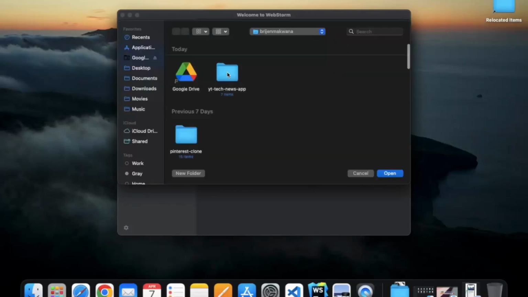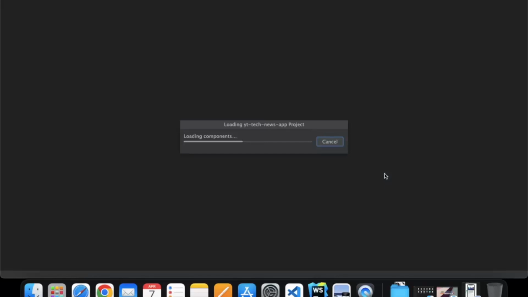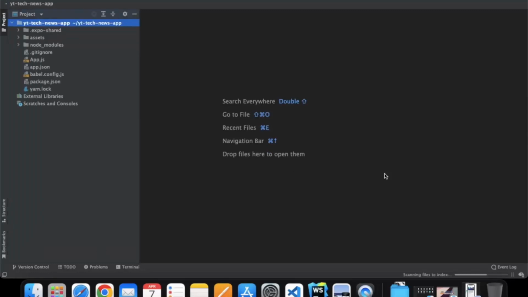Okay, so our project is loaded. As you can see, we have our assets folder, we have our App.js file which will run first when we start our app.